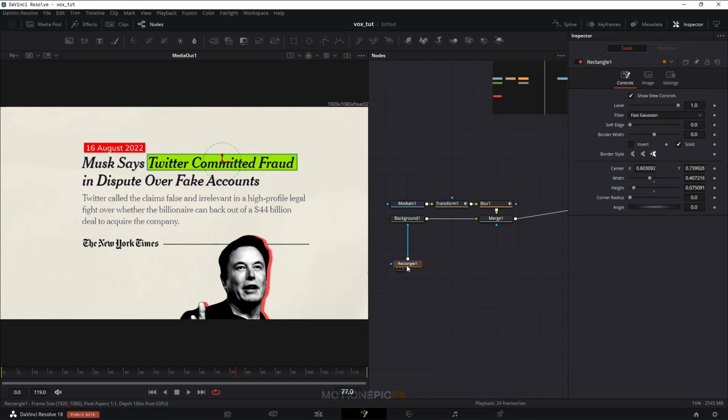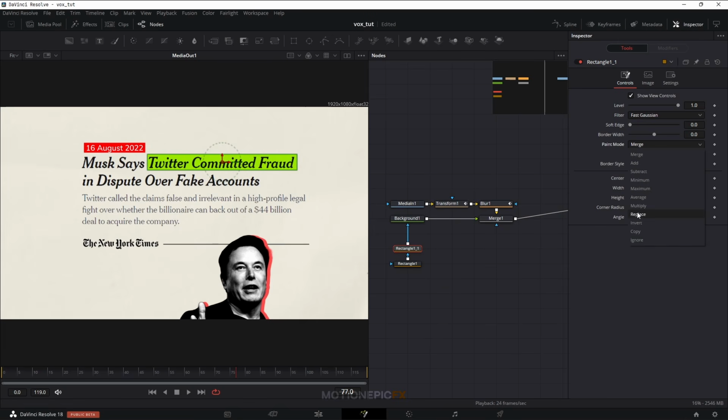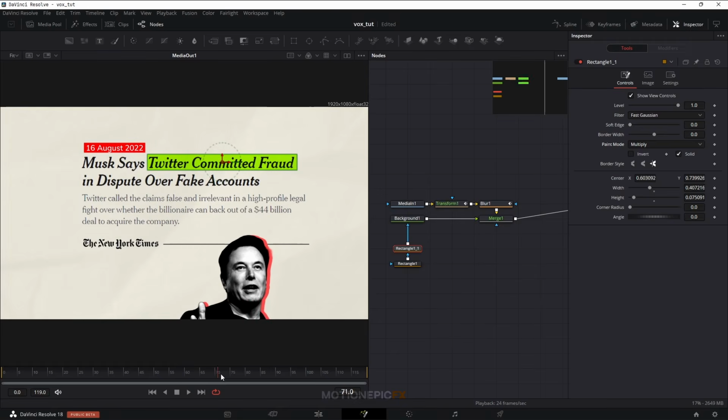Now what we can do is we can animate this shape. So I'm going to copy this shape, the rectangle mask, Ctrl C and Ctrl V to paste it again. And on this second rectangle node, we'll set the paint mode to multiply. So after the zoom in happens, it ends at the 70th frame. We'll start animating this line. So I'm going to move my time indicator to the 70th frame and change the shape and put it to the left so that it is not visible. I'm going to create a keyframe on center XY.